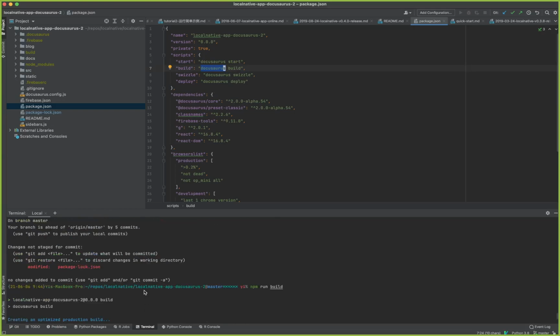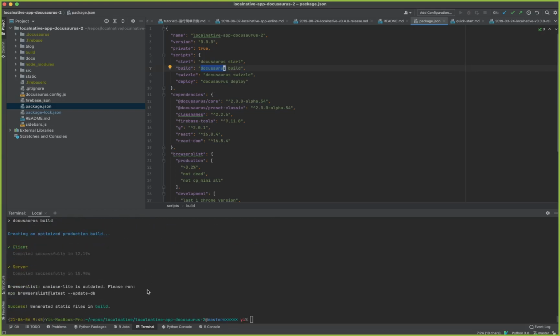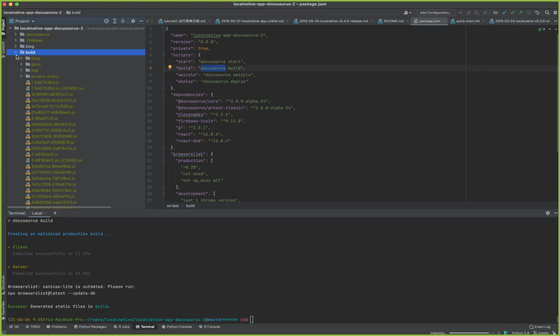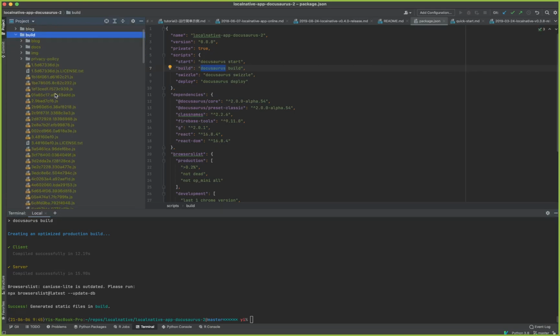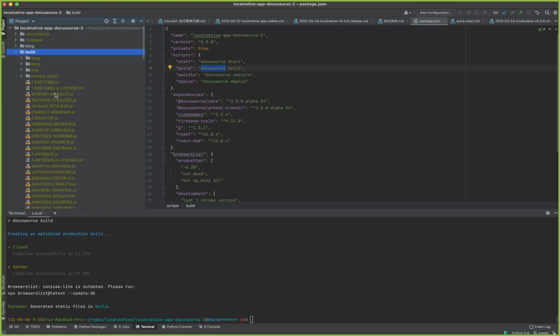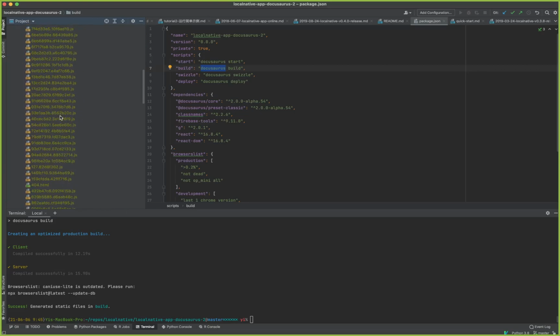What happens is it builds this whole website and publishes it to a particular folder, under this build folder. So this build folder itself is what the whole website is after it's built.